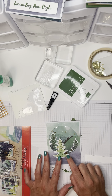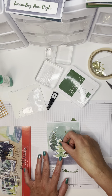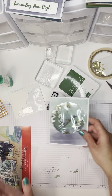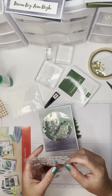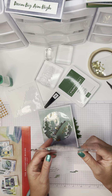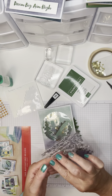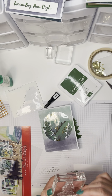So this is going to get stuck down on a dimensional, and I'm going to pop it up. It's just to add that much more dimension, and also to hold this down a little bit because it's popped up with our fun little shaker bit at the back. So before I do that though, let's do the label and get that sorted as well. You want to use one of the longer sentiments, whether it be from your paper pumpkin kit or another. The world awaits you. Let the adventure begin. Dream big, aim high. I love that so much, but that's what I'm going to use. I'm going to try to center it on my block though.